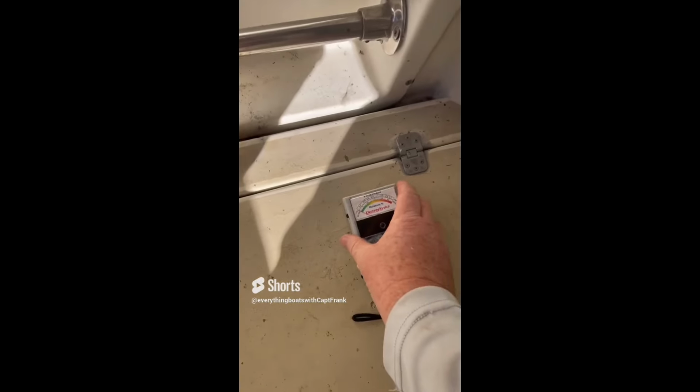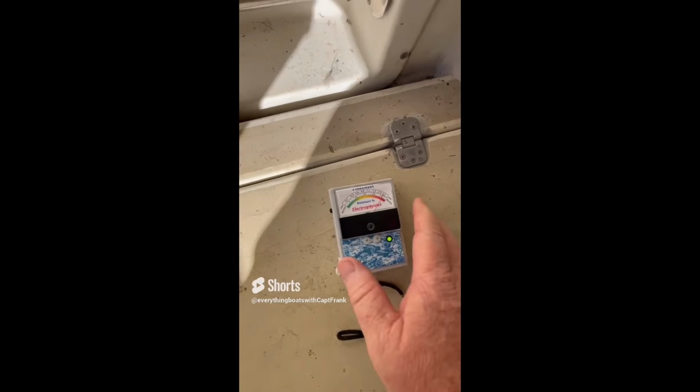This is due to when you have a core failure, a delamination due to moisture entry, people walk on it and it starts flexing because it loses its strength. So we'll put the meter on it here. I'm sure it's going to be high. Yes, it is. And you can tap it out. If you tap it out, it should sound like this, not like this. So that will be today's 60-second survey. Recommendation here would be, of course, to pull the hatch off and repair it.